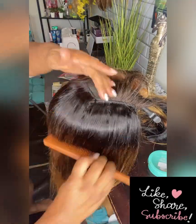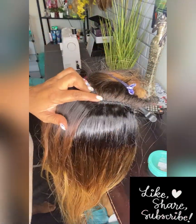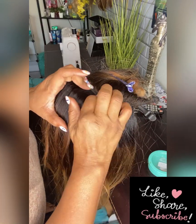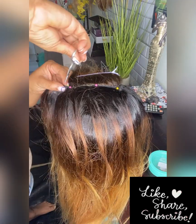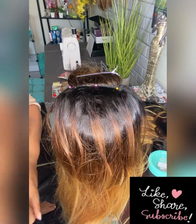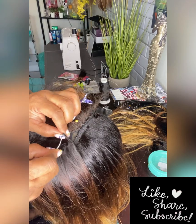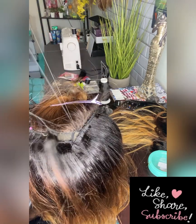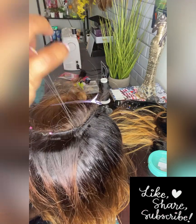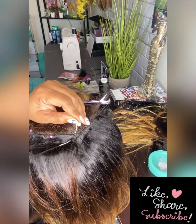And remember I said I was going to use all the new stuff that I ordered? This guideline cap is one of the new things. And what else did I use? Oh my goodness, you guys. The other day I used something, but I don't remember what. Mostly everything was new. Oh, I did the kinky curly wig. That was a video that I needed to do.